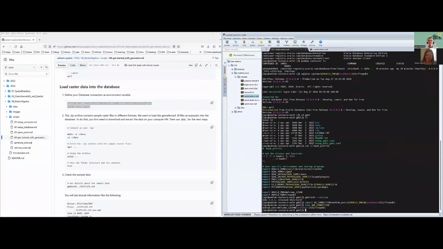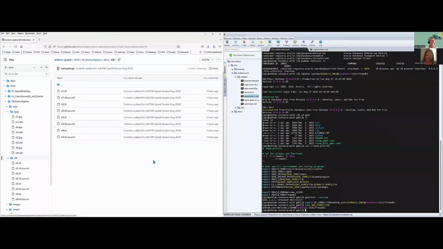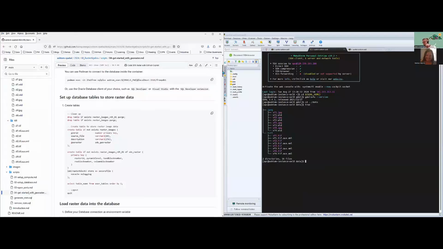I'm setting up a few environment variables here. I've also included some data files. I need to update this later on to download the actual data from an object storage bucket from the Oracle Cloud. But right now you find data in the repository, and these raster files I have transferred to my compute instance. You see it here as well. But you see the actual data files I want to upload into the Oracle database. We go further down.